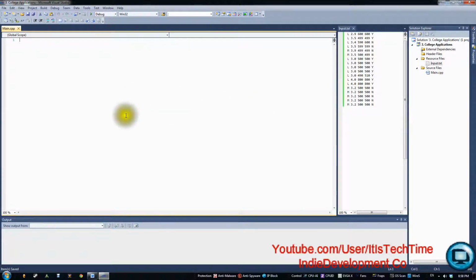First things first, we're going to include the libraries. Let me zoom in first. 140 for those of you who use laptops. Hopefully this will help. And let's start by including iostream. There it is, iostream. And we know that we're going to be using files, so let's include fstream. There it is.